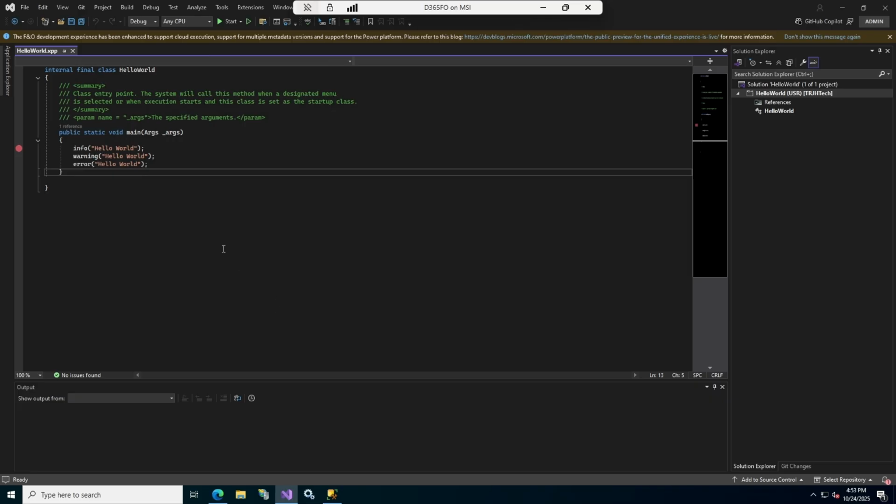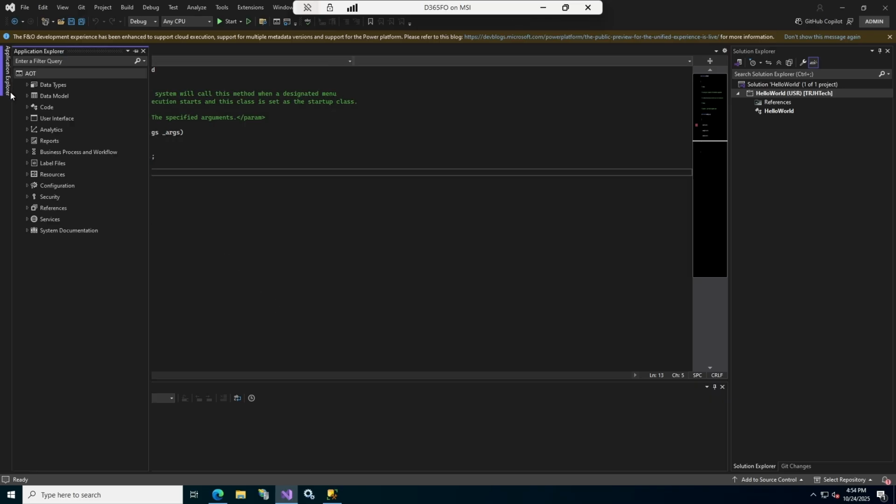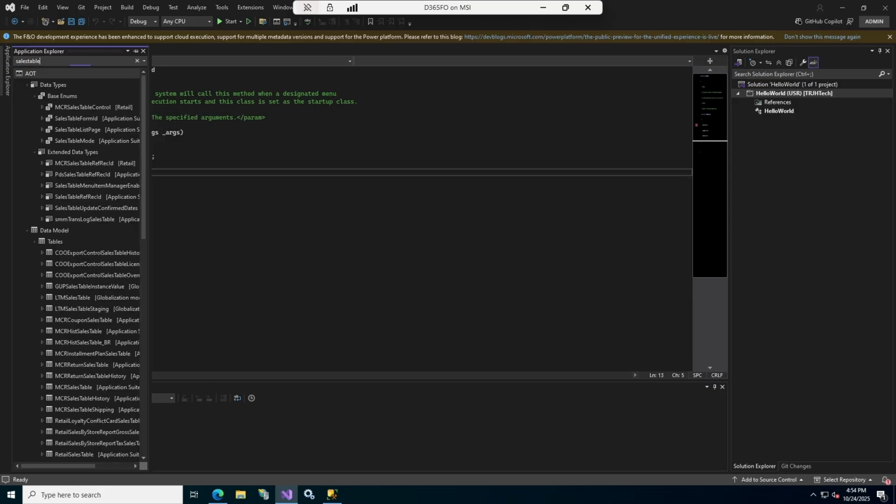On the left, we have something called the Application Explorer. Type sales table on the top there, where it says enter filter query, and enter. It's going to find anything that has the word sales in it.